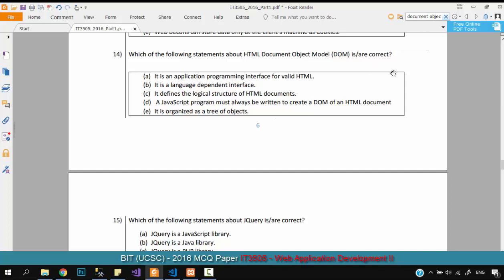So it starts with the HTML. If we take an example HTML document, it starts with HTML, then the head and body tags. Inside the head we might have titles and meta tags. Inside the body we might have divisions, headings, and so on. So basically, it's a tree structure. So here, option A is correct, C is correct, and E is correct.